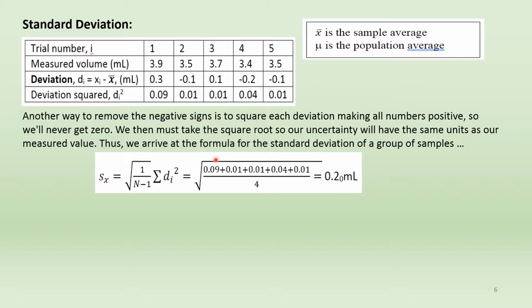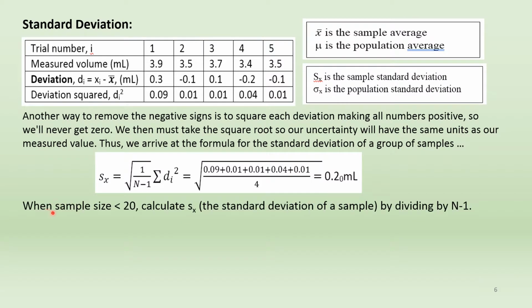So here then are the sums of the squares of the deviations. We divide that by the number of samples, 5, less 1, and take the root of that, and the answer is 0.20. Now 0.20 is a little bit bigger than 0.16 mils. If you recall, that was the average of the absolute values of the deviations. And it was a little bit less than 0.25, which is the maximum deviation we calculated by the range method.